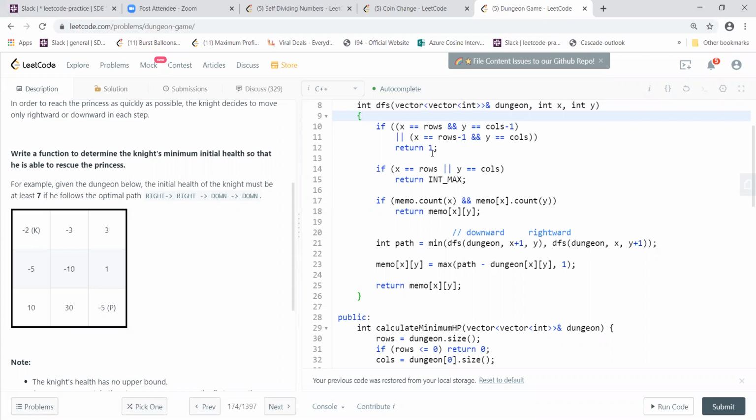How will it work? I mean, it has to be sorted. How will binary search work here? So you are saying, my initial health is, suppose, int max. Right? Yes. Then you ask, can I go through and reach -5, the last position? If you cannot, then you reduce that to half again. And you can continue doing that, and that will lead you to the answer.